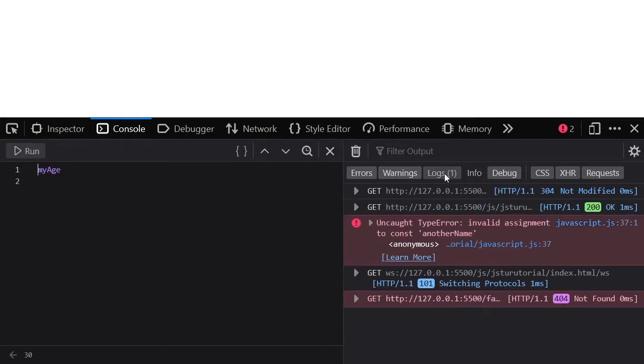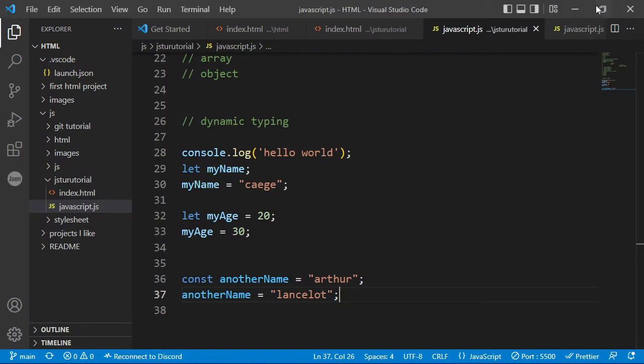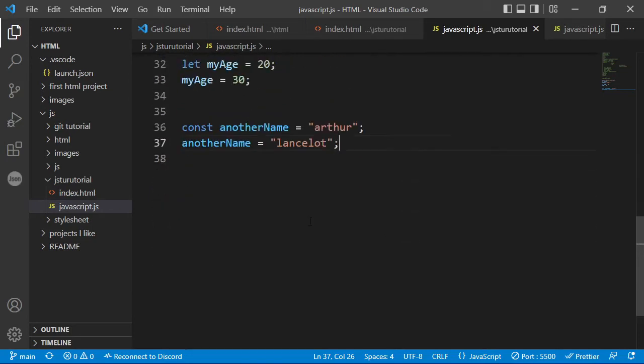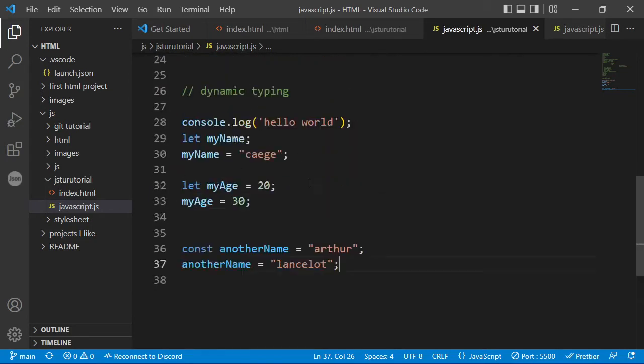Log, there's an error. Invalid assignment to const another name. So you can think of const as a variable you can't change.